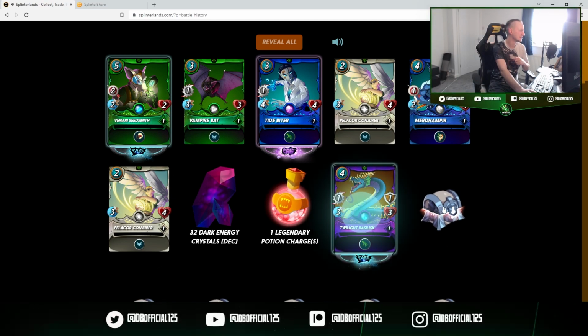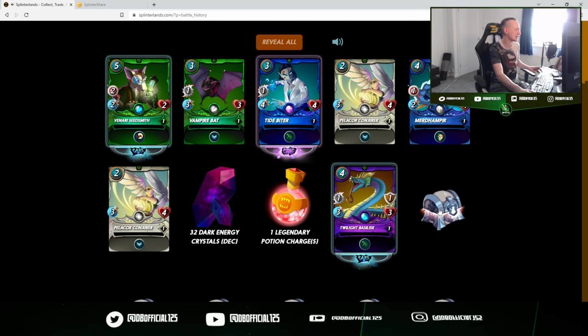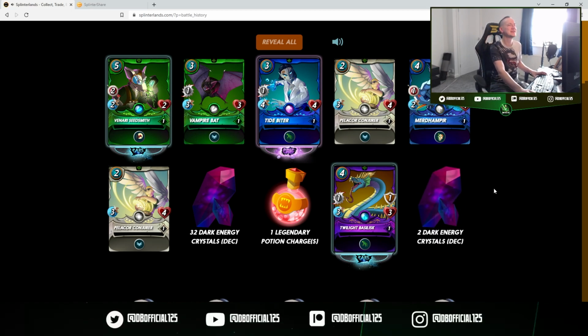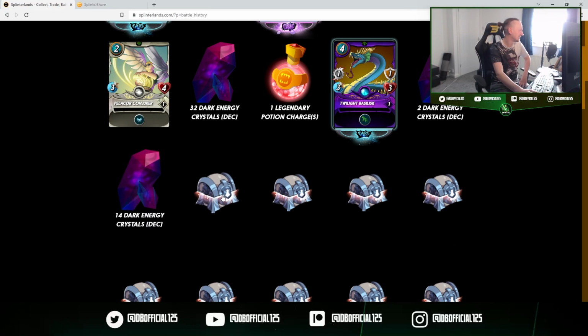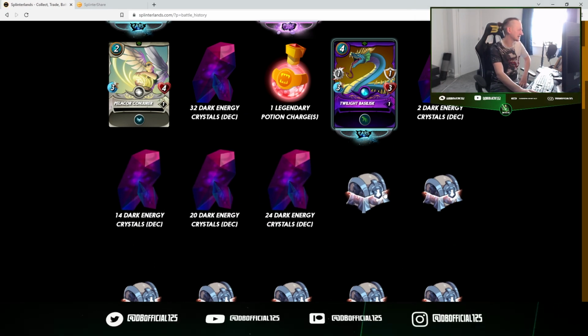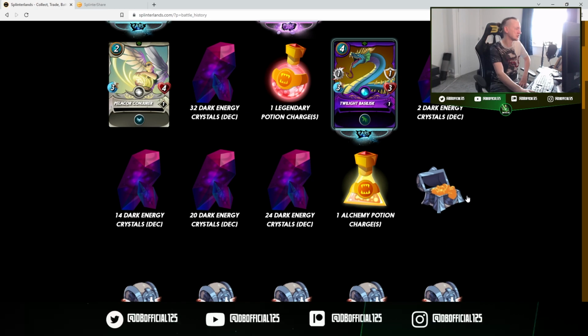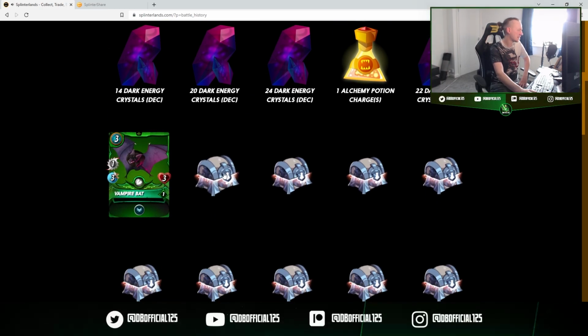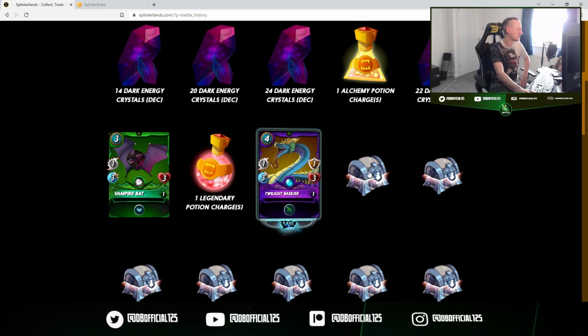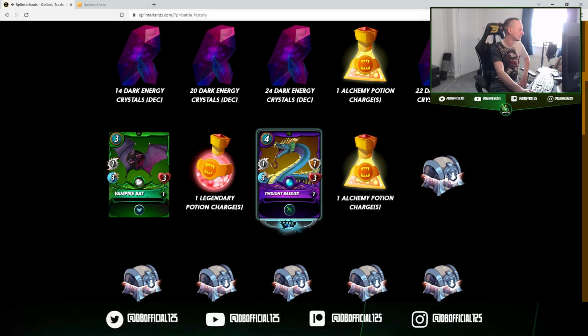First potion. Oh, we got another dragon card. Happy to see that one. A whole 2 deck. Oh, they're spoiling me here. We'll scroll down. 14 deck, 20 deck, 24 deck. Another potion. 22 deck. Another vampire bat. Another legendary potion. We're pulling a fair few of these this season, I gotta say.